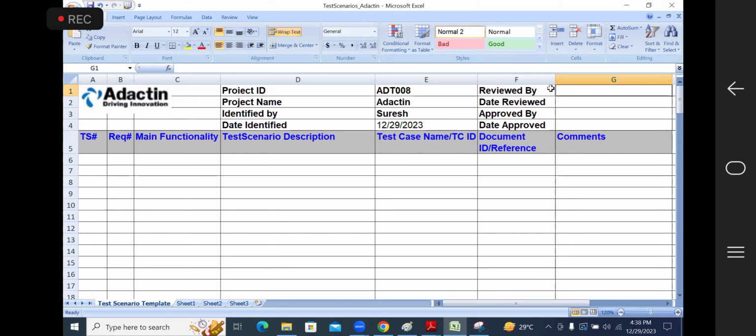After that, you need to provide reviewed by, which is nothing but the test lead. So we need to provide the name of the test lead.